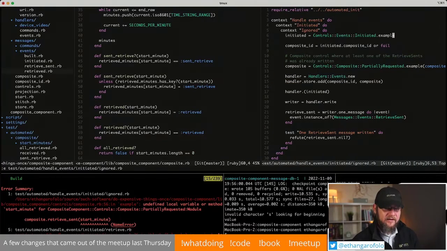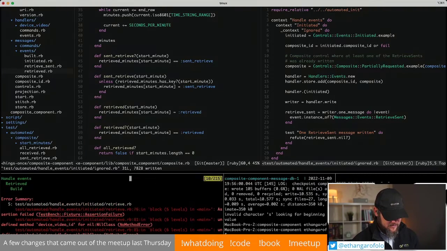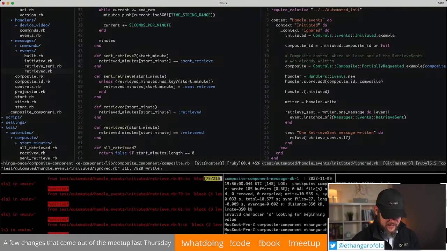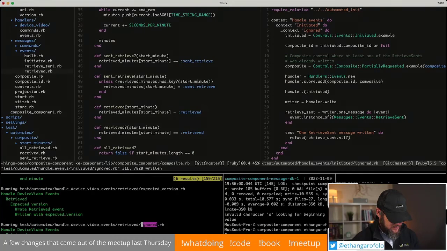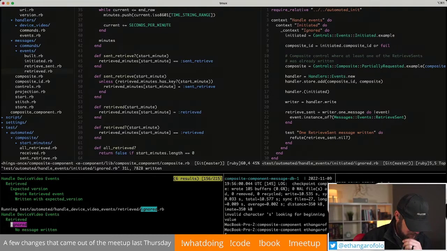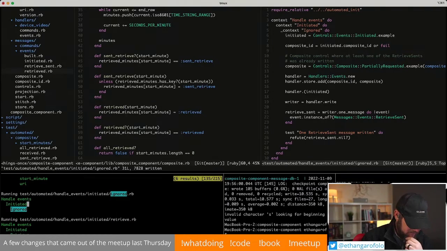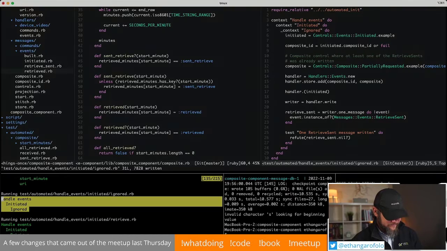Here is a neat little TestBench trick. I think you just go like that. You can look at that. So let's find this ignored string in here. Retrieved ignored. Initiated ignored. I think that's unfortunate. How do we there? See how that's yellow there?